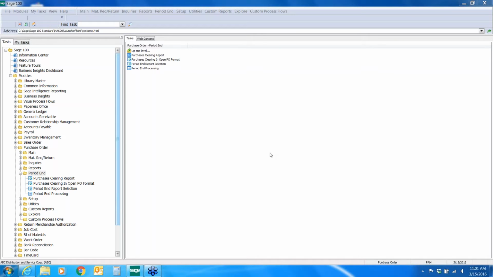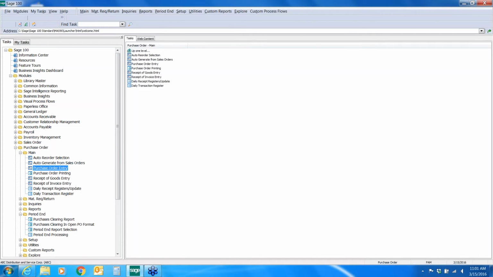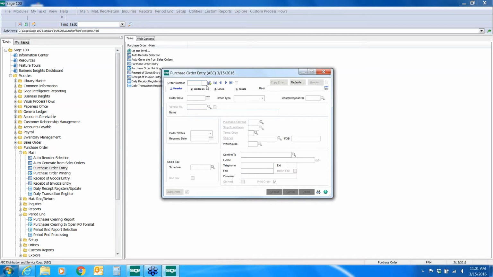So the first thing that we're going to do in purchase order is briefly show you the different types of purchase orders that you can enter. Most of us, if you do use the purchase order module, know that you can do standard orders, which is what most everyone does. But the system also has the ability to do drop ships, and you would use a drop ship if it's being sent directly from your supplier or directly from the manufacturer to your client.